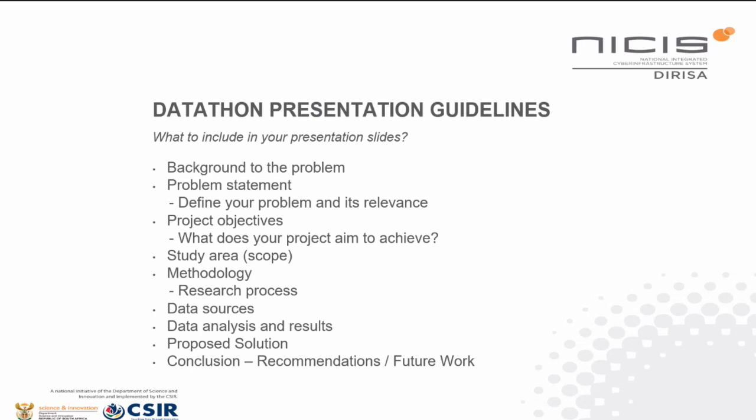So even though you might have a big problem, you are specifically focusing on a portion of that problem, so you can let us know, what is that scope? What is the study area of your chosen problem? You then can talk to us about your methodology. That is the research process that you went through, from the beginning when you were identifying your problem up until you came up with your solution.